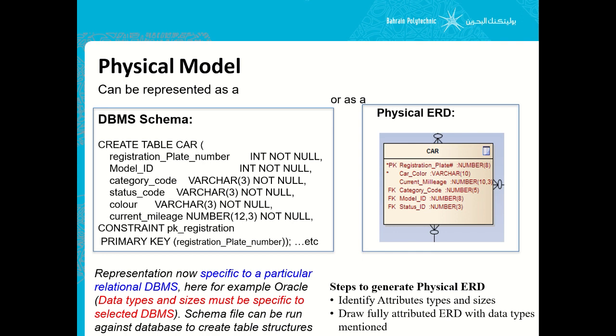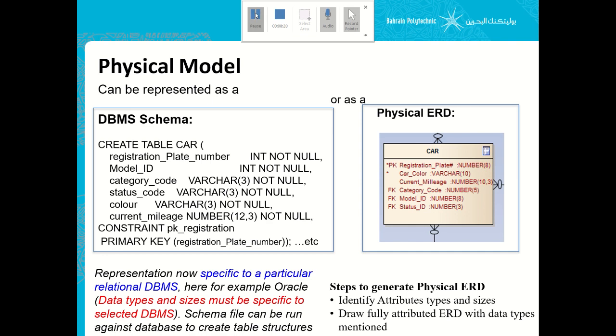Say if you are using the Oracle database, then you have to use its corresponding data types and sizes. Say if you are using MySQL, then use its corresponding data types and sizes. So it's very hardware dependent. That's what you have to understand at this particular level. These are the three different models that we are going to see.